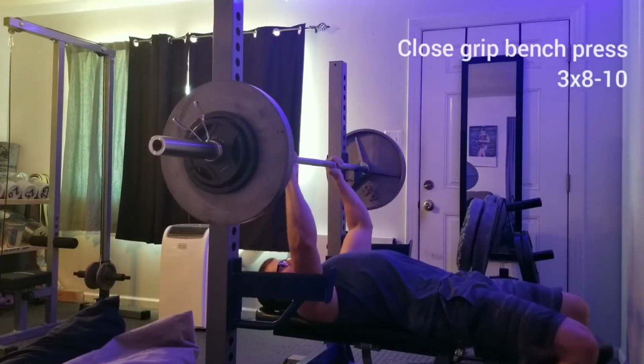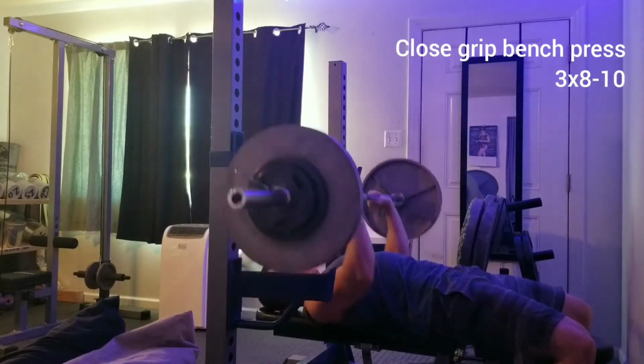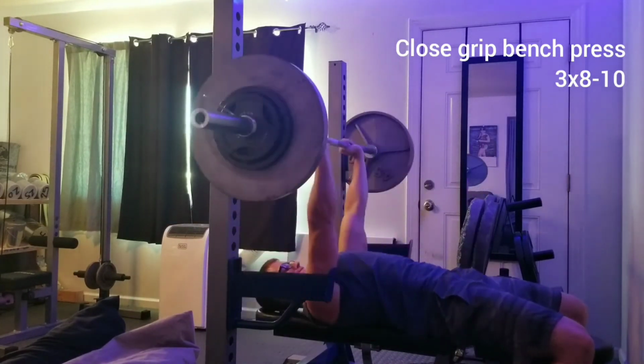To finish things up here, we're doing a close grip bench press. This is easy. 3 sets of 8 to 10 on these.